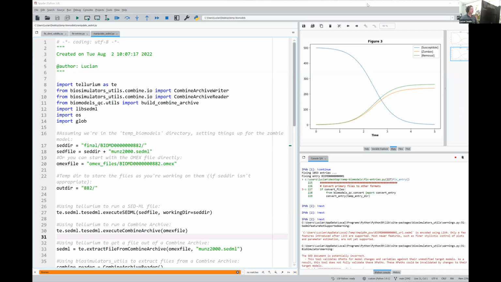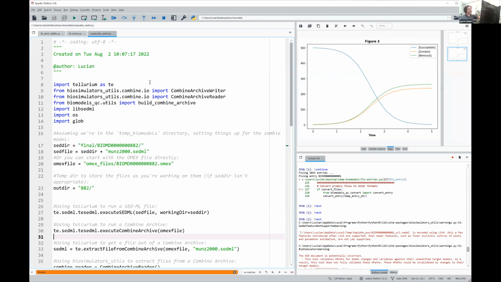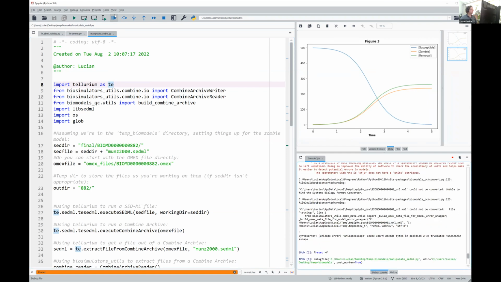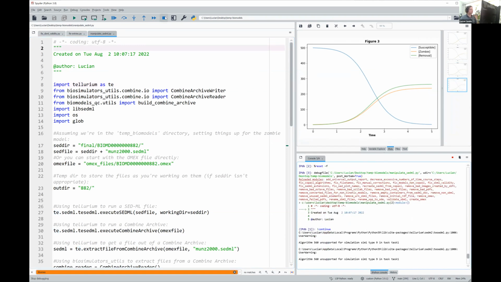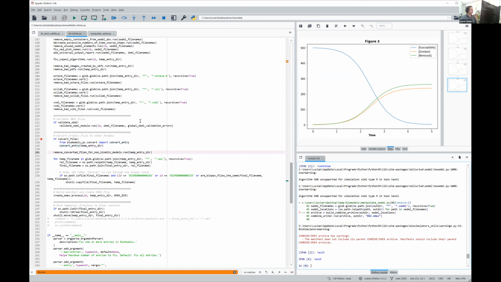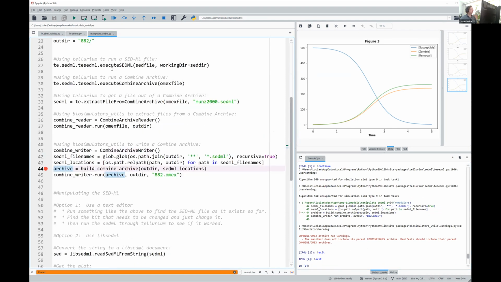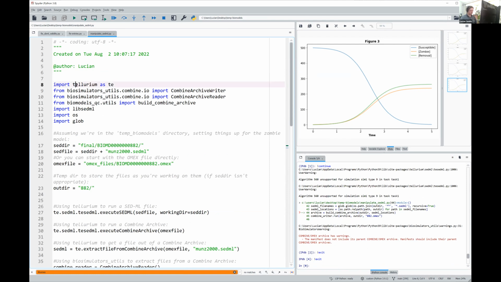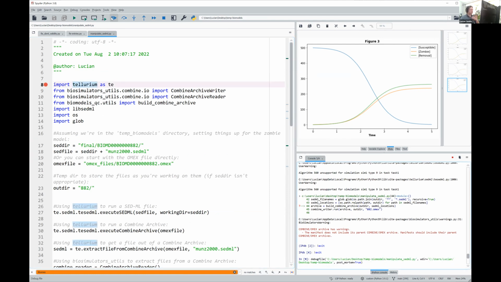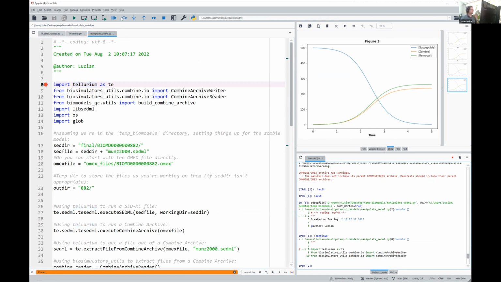Now we go to Python. You have the Omex file somewhere. Maybe you have the final thing itself somewhere. All right. This is my manipulate SED-ML script. It has a bunch of stuff at the top and a bunch of comments about what's going on here as we go. I'm going to step through this. As it runs, I'm going to show you what's happening.